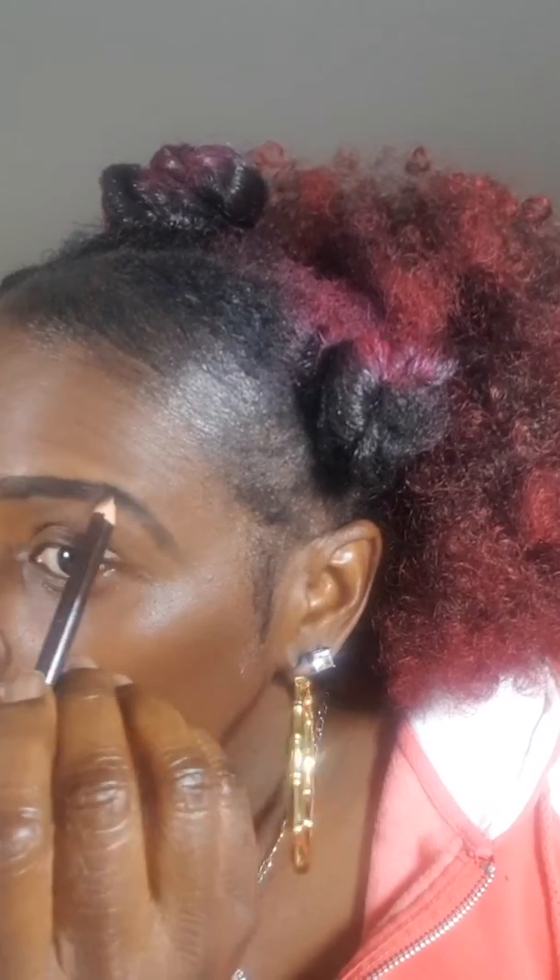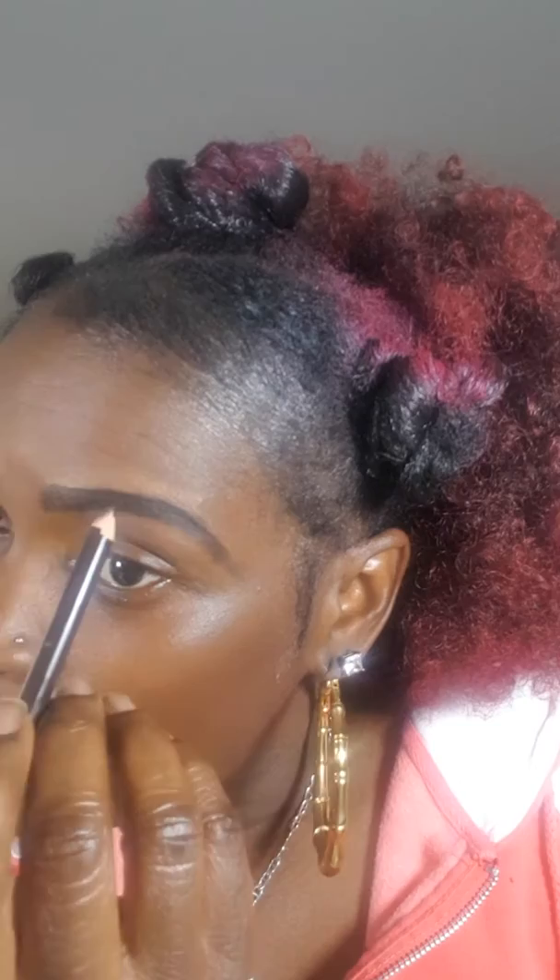In the front, use really light strokes — don't put all your anger into it, just do it gently. Then we're gonna fill them in, but leave the front alone — we already fixed that with the light hair strokes. The reason I chose to do this tutorial is because at work people always comment on my eyebrows, asking how I get them like that and if they're real. At the gym it's the same story, so this one is for everyone who can benefit.